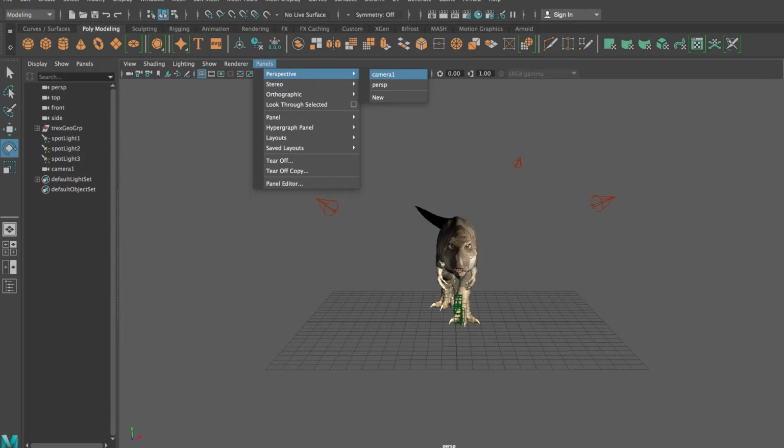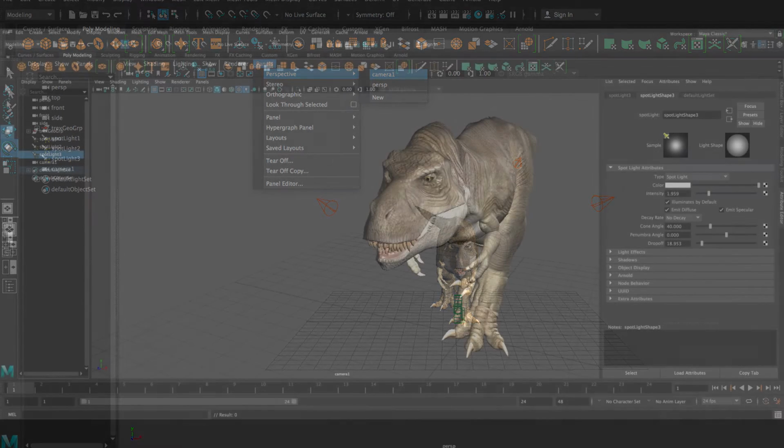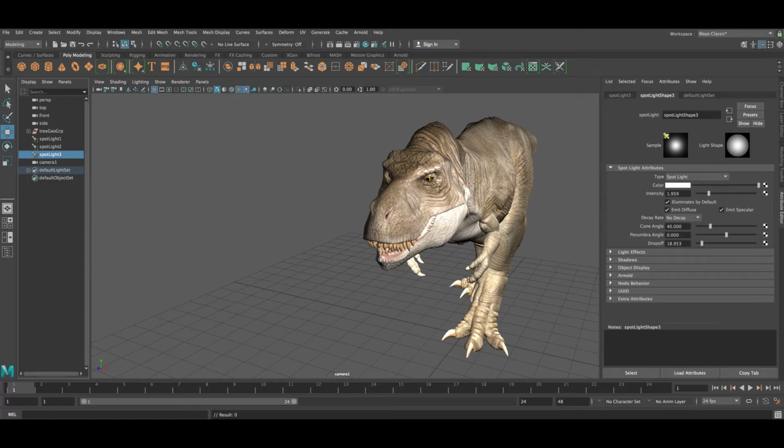So through the initial setup, I like to keep everything in the perspective view. I want to come back and mention how to switch over into the camera view just to make those last final detailed touches to the lighting as it hits our subject. If you go up to the panels drop down, you can switch over to the camera view.